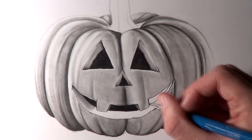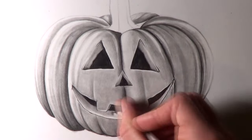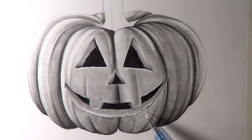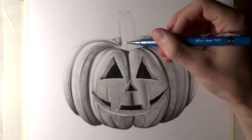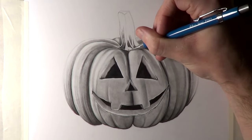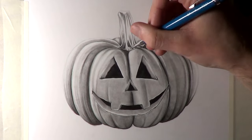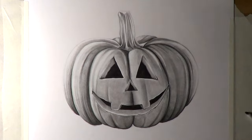Once the details of the face have been shaded, it is then time to work on the shading of the pumpkin stalk. And this just required adding long strips of dark shading and highlighting. Obviously the surface of a pumpkin stalk is very rough and is very angular, it has lots of sharp edges, so having lots of sharp lines of shading and highlighting really helps to represent that.